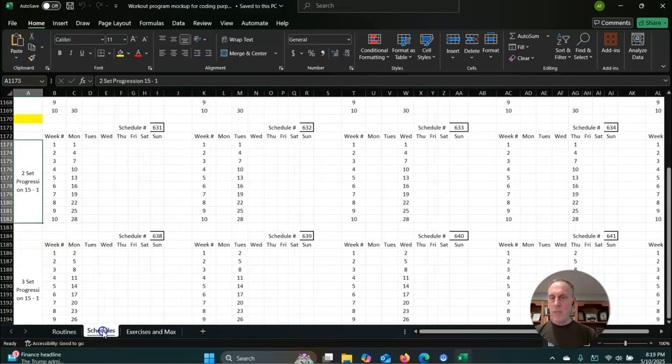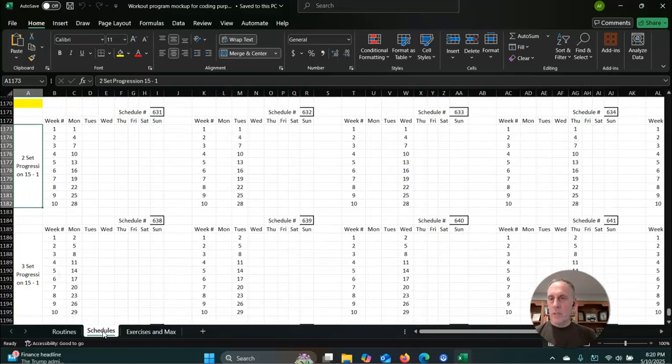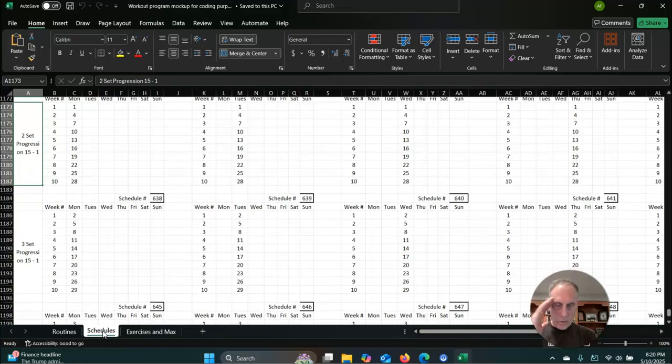So what you have is, in different subsections of the schedule menu, if you will, you have all the heavy lifting, if you excuse the pun there, between routine 1 to routine 30 on every single day for every single week, and then you have routine 1 to routine 30 on each day, but alternate weeks, odd number and even number. Then when you get into this, you can get the idea here. If you just think in terms of the routines, we don't have to toggle back and forth.